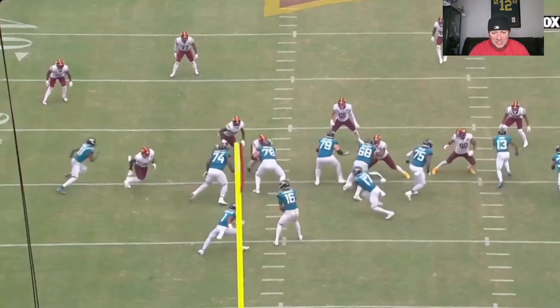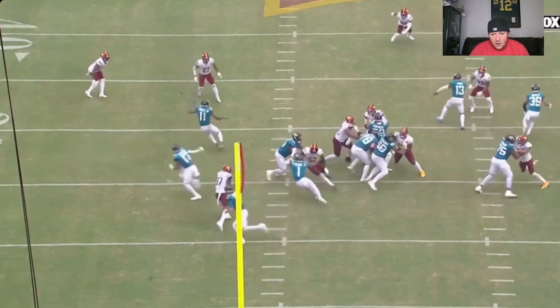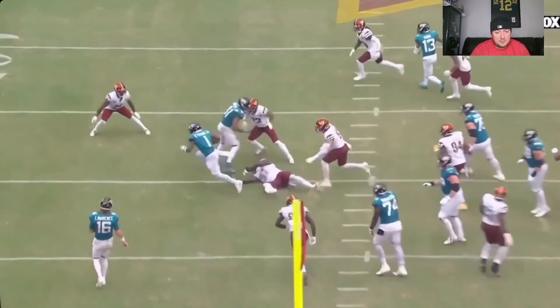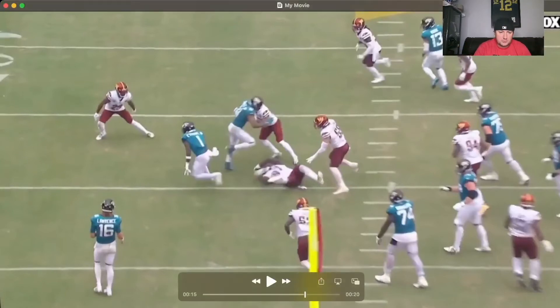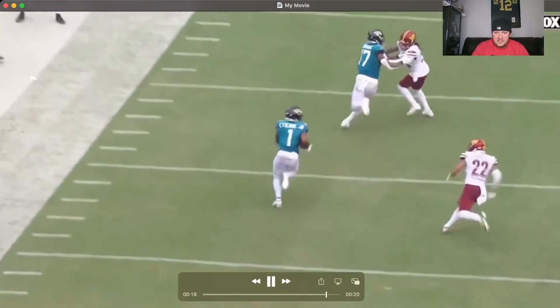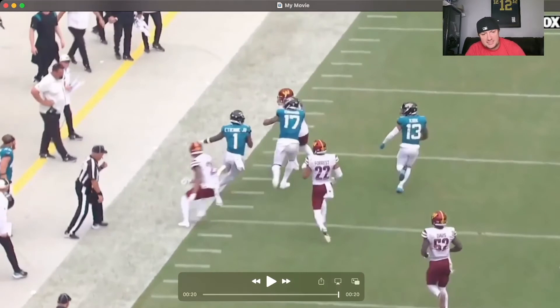This one I want to look at — we've got a little all-22 action. He approaches the line of scrimmage, 52 is trying to barrel his way through the line, almost catches ETN, and now we're hitting the second level. He almost gets wrapped up, gets past that, runs the circle outside to get away from the trash that's formed up in the middle. He hits that, gets past this defender, we're following 17, and that's all she wrote — end of the play.